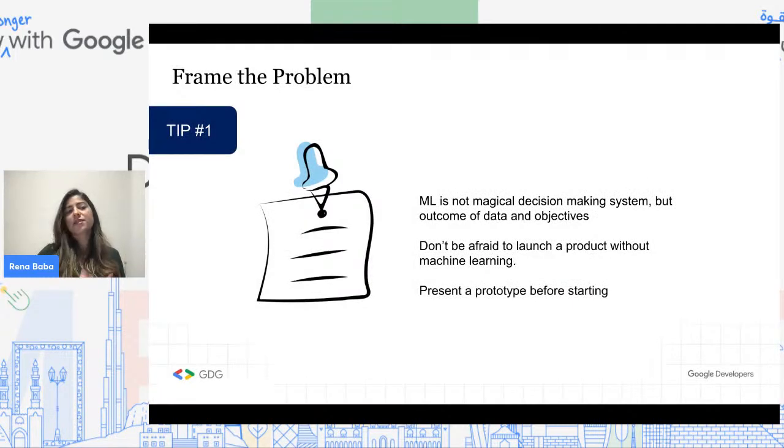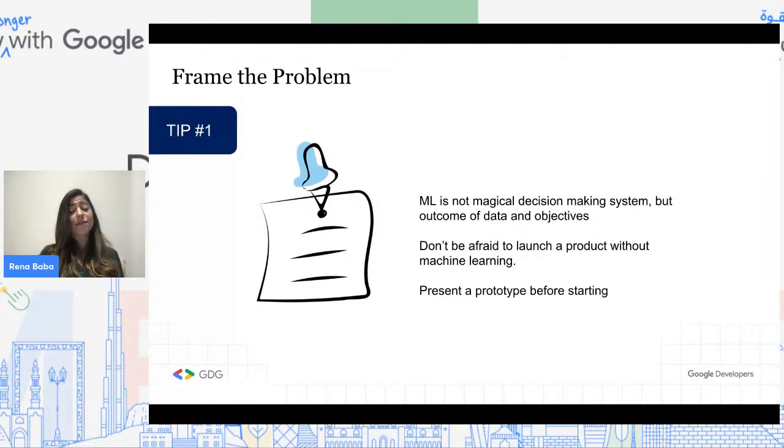And a tip from me is also to understand that, of course, machine learning is not a magical decision system. So, not every time you have a problem, you can just throw machine learning at it. It's really important to understand data, and it's an outcome again of data, like in terms of talking to people and understanding what's the issue, and also the data that we will talk about later, which is going to be directly fed in our machine learning model. And also, it's important to understand the objectives, because these objectives become your North Star. So every time you're going through the process, you need to make sure that you're answering the big exam question. So that's the big step from me.